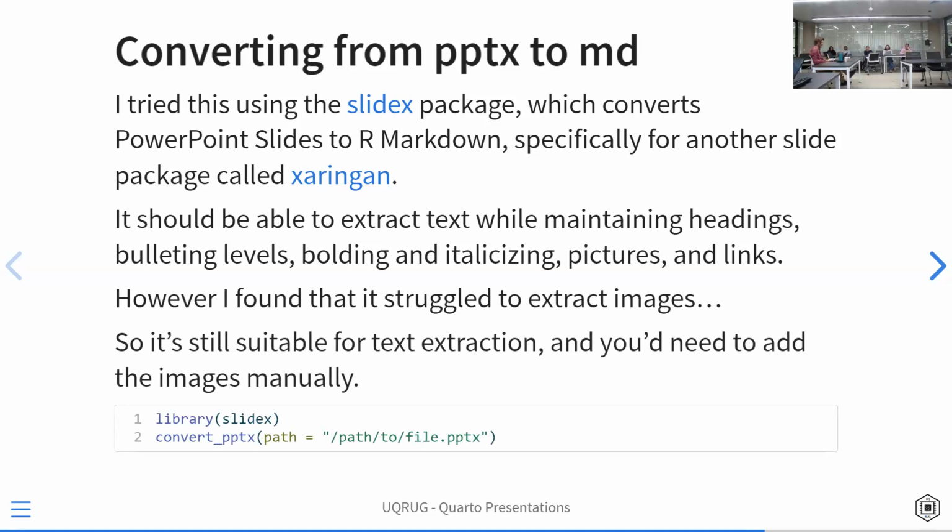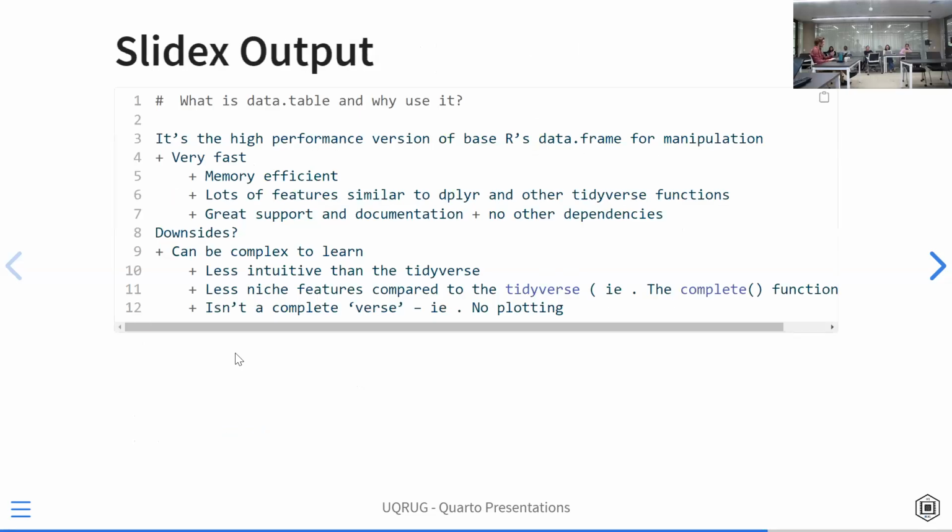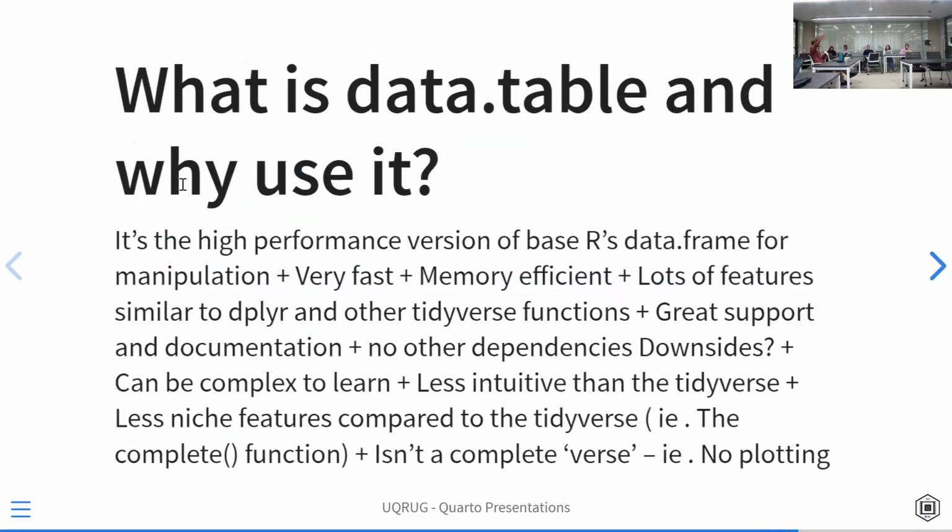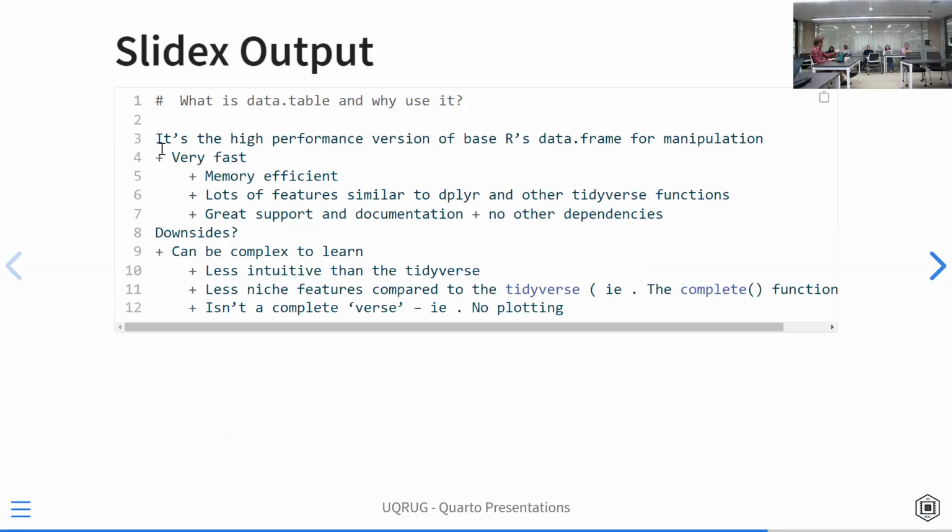So for example, I put in Nick Garner's PowerPoint slides from last week, and this is what it spat out. So this is the first slide from Nick's presentation. I think these pluses are the way that Xaringan does bullet points, which unfortunately, when I then put that into Quarto without doing anything to it, this is what it gives me. But obviously, if I were to fix that, I'd just do a find and replace for all the pluses and we'll be good.